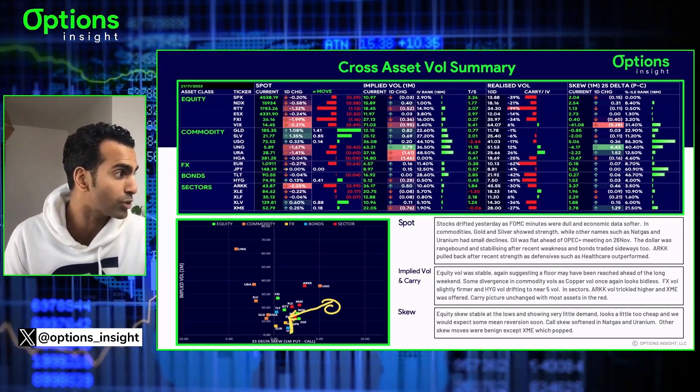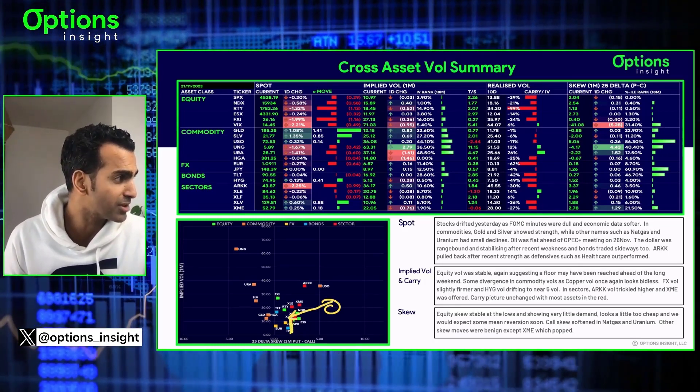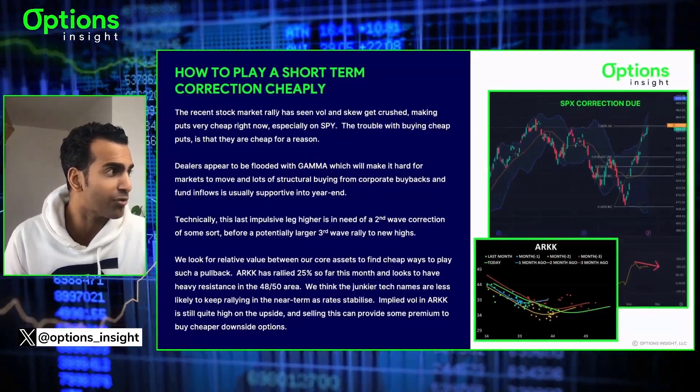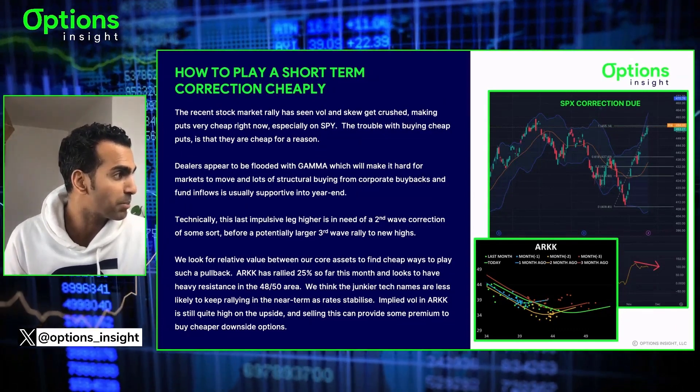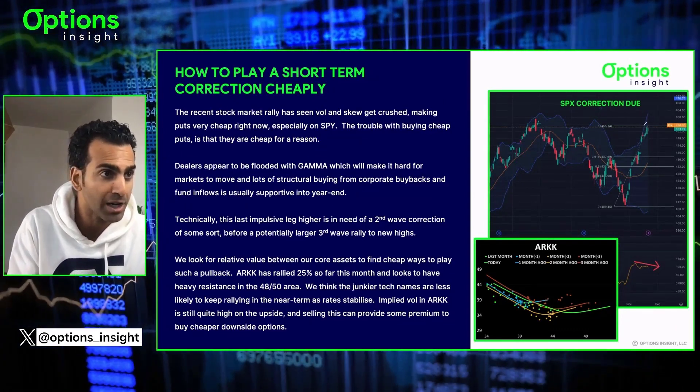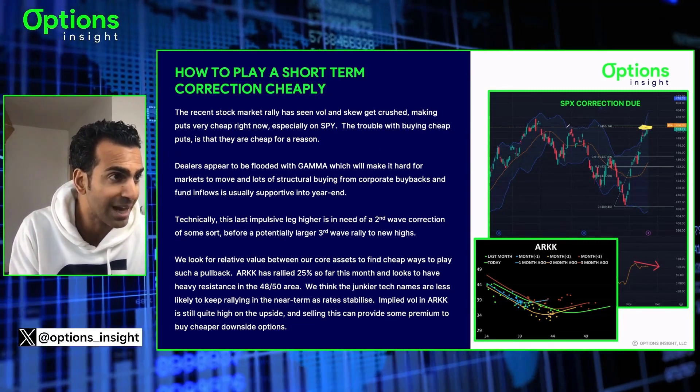Two vols for the $25 risk reversal in one month is unbelievably low. So what do we do with that? You kind of feel like you want to buy S&P puts right now, just because S&P is at a local high — these are kind of levels that it peaked out previously.